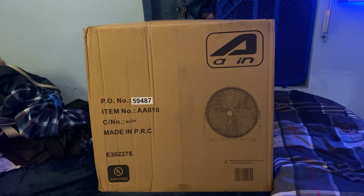This is a AAIN or AN, some off-the-wall Chinese brand name, 20-inch high-velocity fan, metal bladed, oil port motor, 6,000 cubic feet per minute. So let's see if that's really true. Let's go ahead and open this up, see what we're dealing with. And that's going to conclude unboxing fans and getting new fans in the collection. All right, let's get ready to do it.